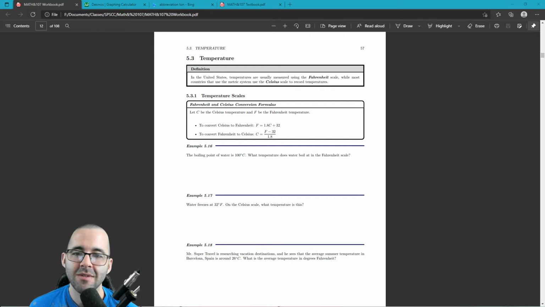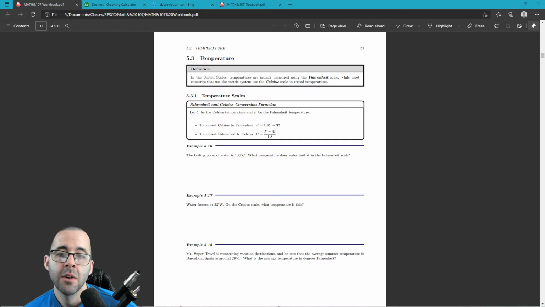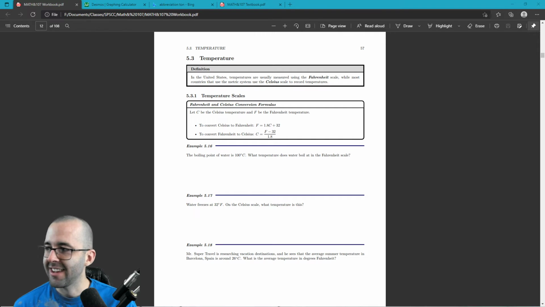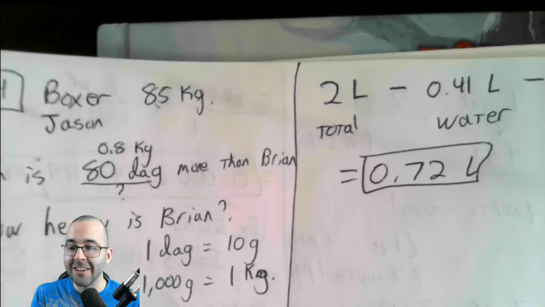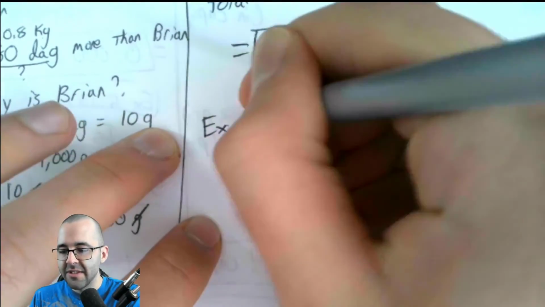So these are the formulas. If you want to convert Celsius to Fahrenheit, you got that formula. You want to go the other way? That's the other way. They're inverse functions of each other, but we're not talking about inverse functions in this class, so I'll hold it inside. So can we use the formula? That's what these 3 examples are. Mr. Super Travel, what a nice name. Anyway, don't get excited. Mr. Super Travel is not coming in until example 518. So Super Travel is going to be waiting a little bit. Let's do example 516.